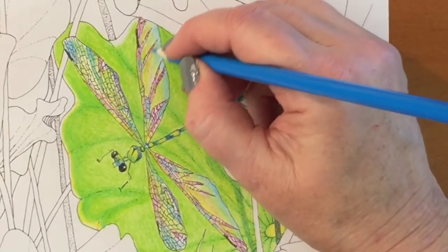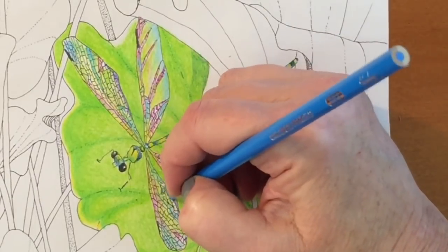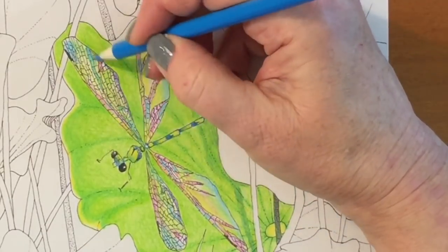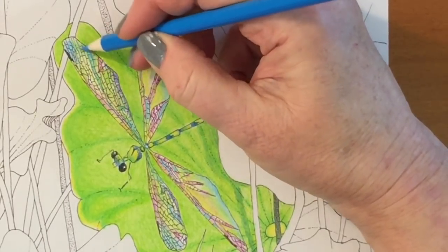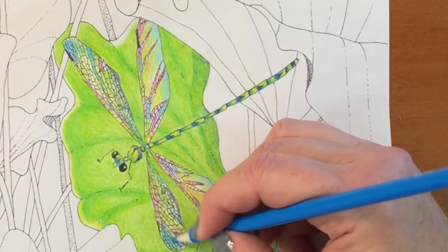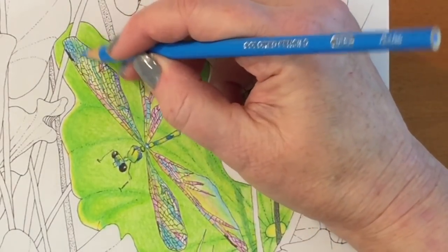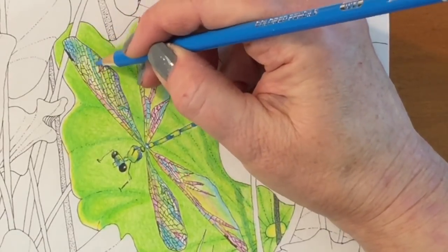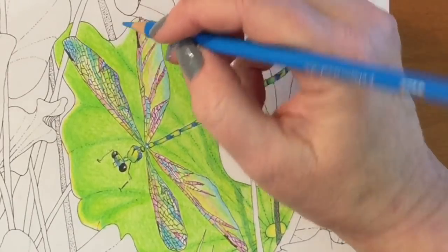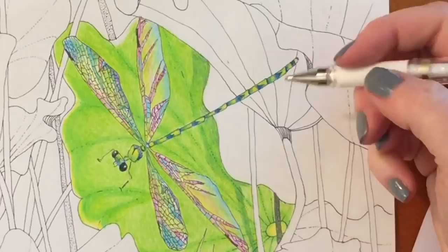I was looking on Amazon trying to find out if they were wax-based or oil-based, and I saw they were listed for about $23. I think this is a very nice set for that amount of money. If I was really pressed, the two negatives would be: the trays have little finger grips on either side to lift them out but they're not easy to use — kind of slippery so you have to reach under. And when I sharpened the pencils too sharp, some of them got a little crumbly, especially with the pencil sharpeners that were included.